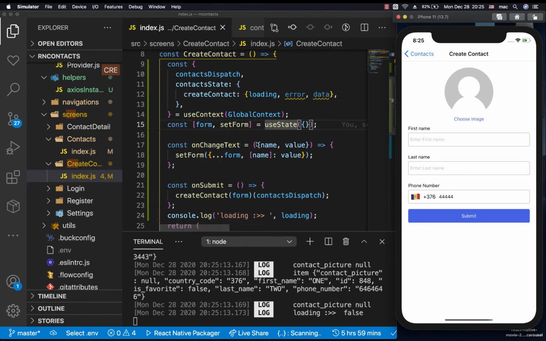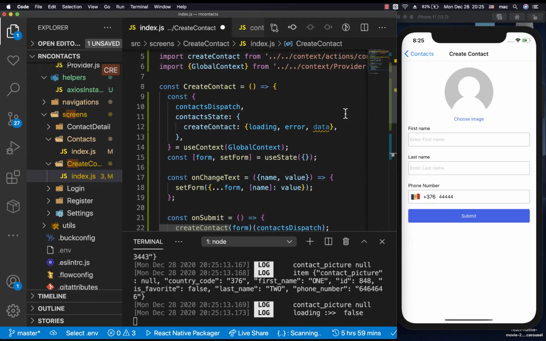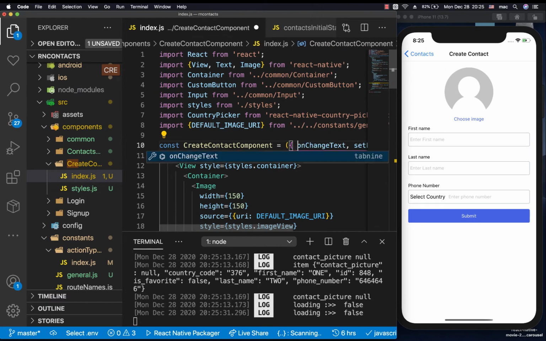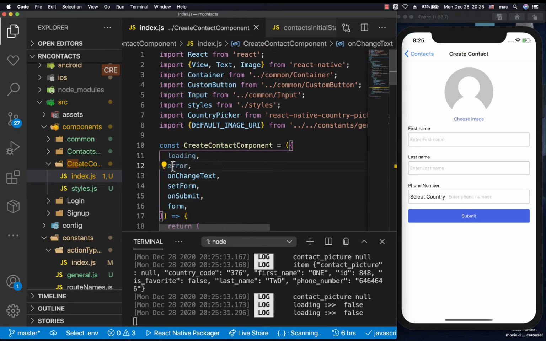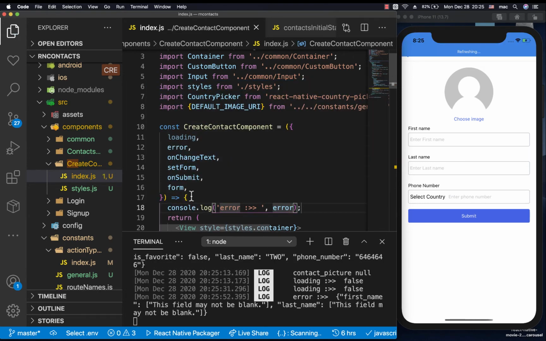So let's send it down. So loading is there. Also the errors, let's also send the errors down because we would want to show them on these inputs down there. So error equals error. Then for the data, I don't think we need it for now. So in the child component, let's expect error and also loading. So let's console log error because we want to know which shape it is in, so we know how to best display it. So when we console log it, you see that it's basically an object that has keys and values. So the keys are the fields that have errors, and the values are an array of the errors related to that field.